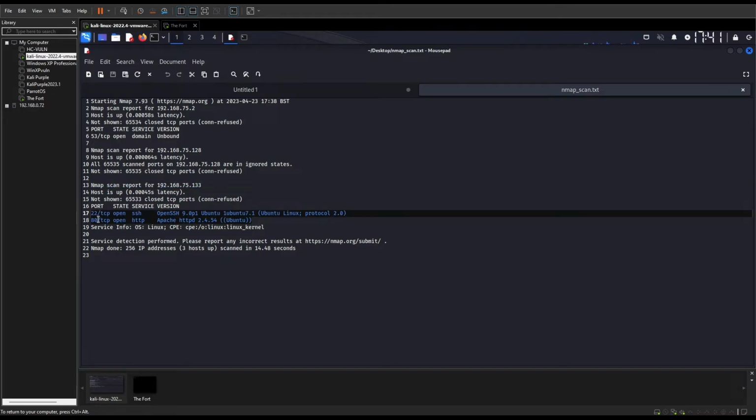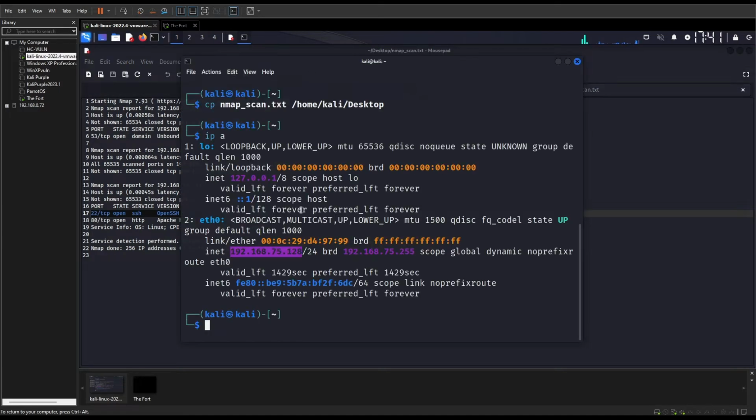One is going to be a web page, so you can see that it's running Apache and it's got a web page running on here, so that may deserve a look. And also we've got SSH or OpenSSH running on this machine on port 22, so this allows me to remote into this particular machine.